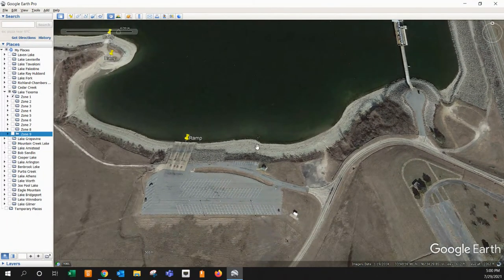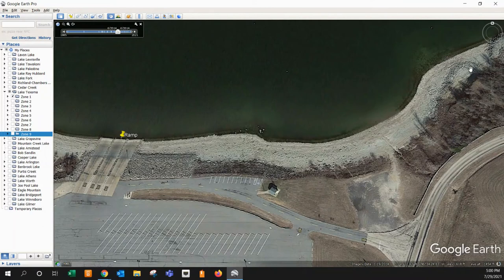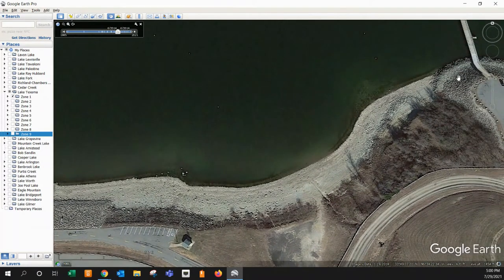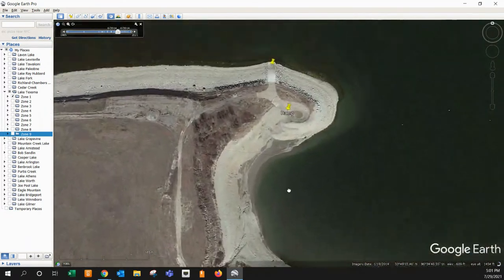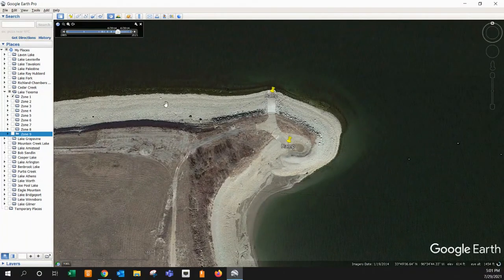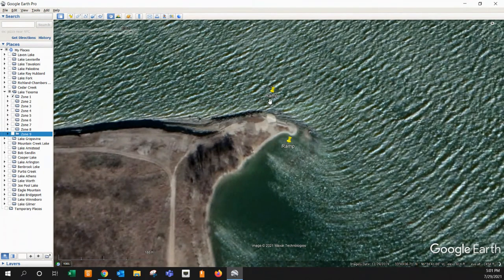The rock changes a little bit here — it's not man-made anymore, not set up or made by man in that formation. Over here it gets a little lighter, and then you get back to this ramp. We get back up in here and we've got a little bit of a transition going on. You've got a ramp out in here, some sandy muddy stuff, and then a little bit of rock. This area right in here looks good. There's also some potential rock here, a ramp, and looking at it in 2021 it looks different — this ramp is actually totally underwater, so you might miss that there's a ramp there.